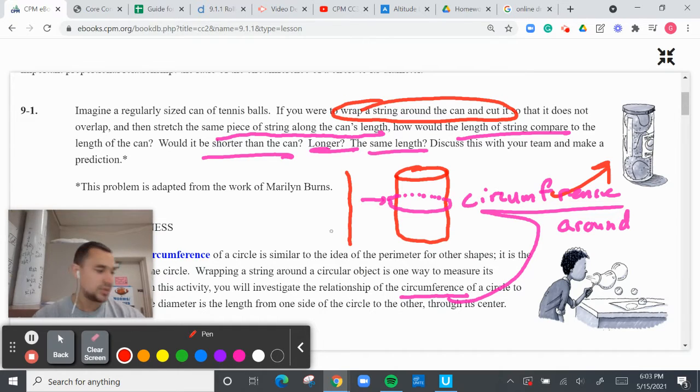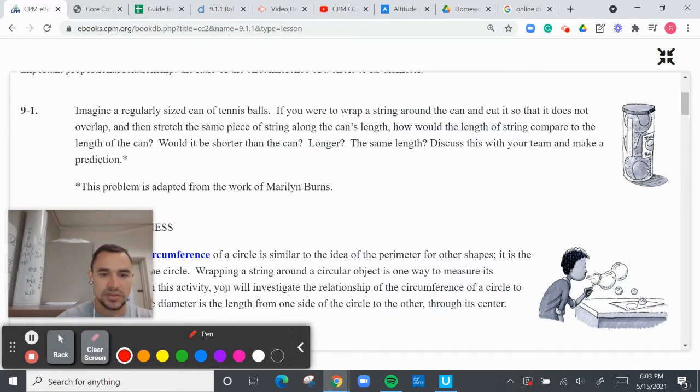For example, here are paper towels. This is a pretty small inner circle, so if I wrap it around this way, it's definitely not going to match the length of this paper towel holder. That's for sure. So it all depends. But we're going to go ahead and get into more depth. So circumference is around.